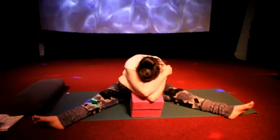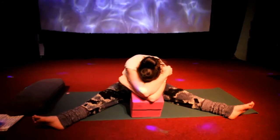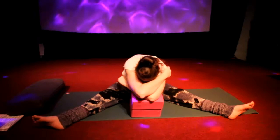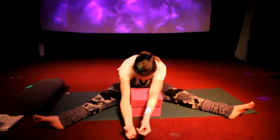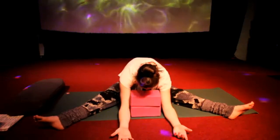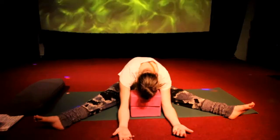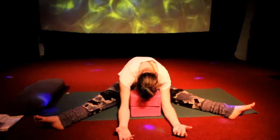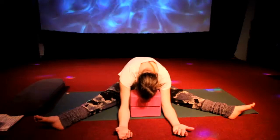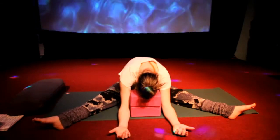We'll take 3 more breaths if you have your arms like I do, folded on top of blocks. And using your last exhale to slowly unfurl the arms, coming into a full forward fold. Maybe you find those palms facing up, releasing your chin all the way into your chest. Taking this gentle tuck through your throat. Welcoming balance in your communication that you are receiving as well as you are expressing.